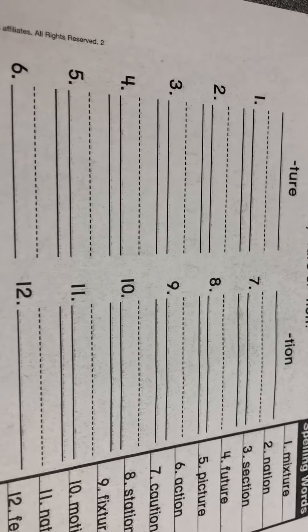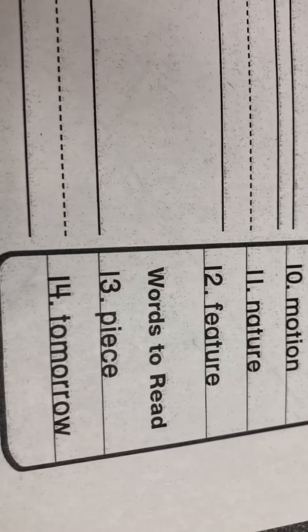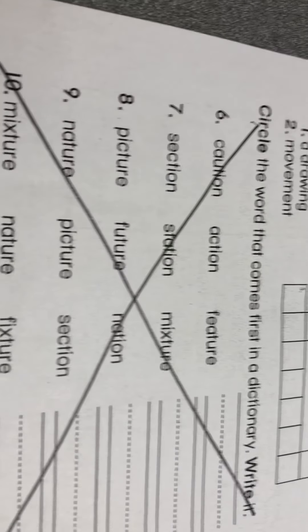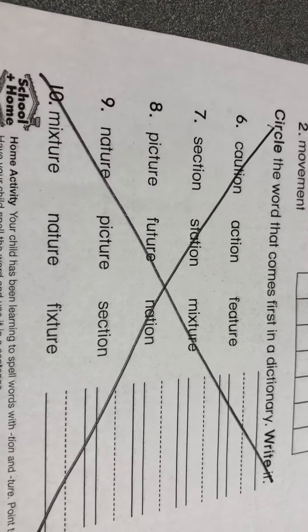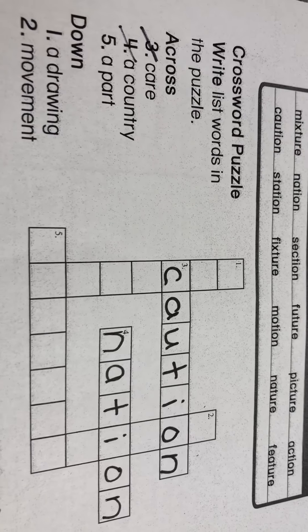Boys and girls, it's just two word patterns this week — T-U-R-E and T-I-O-N — so they're a little easier than they look. The words to know are 'piece,' as in 'I'd like a piece of meat.' Tomorrow is Wednesday, so that's page 315, and on page 316 I just need you to do the crossword puzzle. I'm going to cross the bottom out — you do not need to do the bottom.